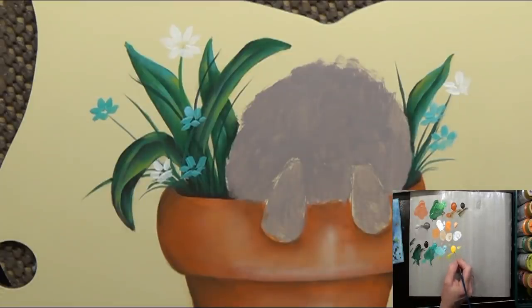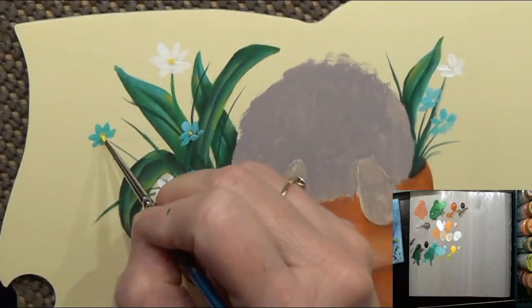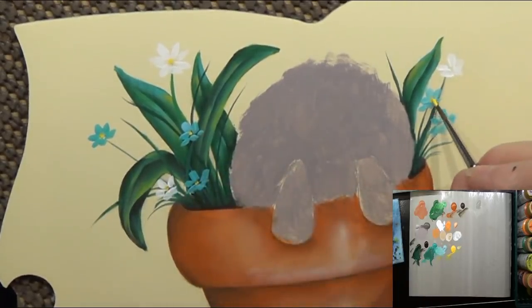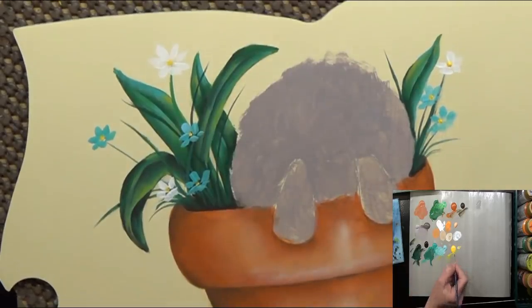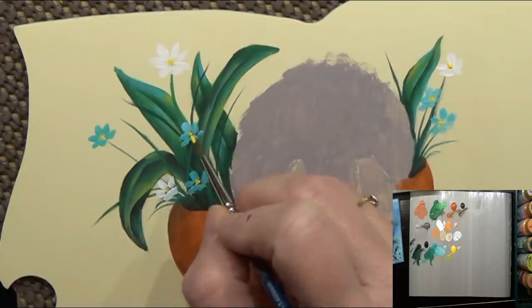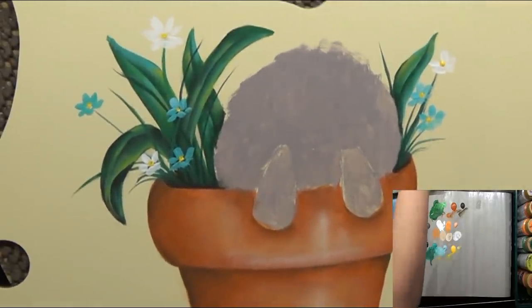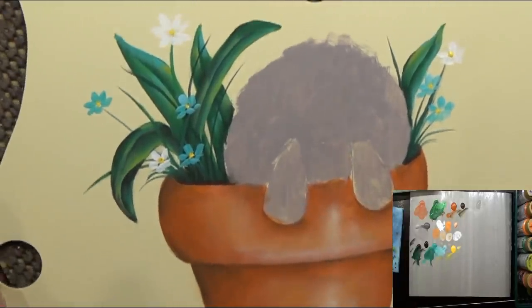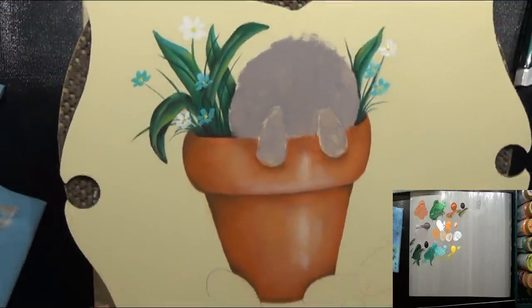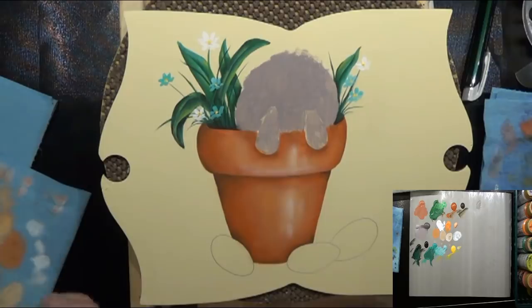Okay, let's dot the centers with some cad yellow. Just a little quick little dot in there. We're not really going to do anything more to these flowers. I think those are good enough right there. I think that's plenty for the little pot. And I ended up just using my two round brush for all of those. Let me wide angle out just a little bit. You can kind of see how it's looking. A little bit more. Okay, there we go. So cute. We might have to add a little bit brighter highlight on our leaves.